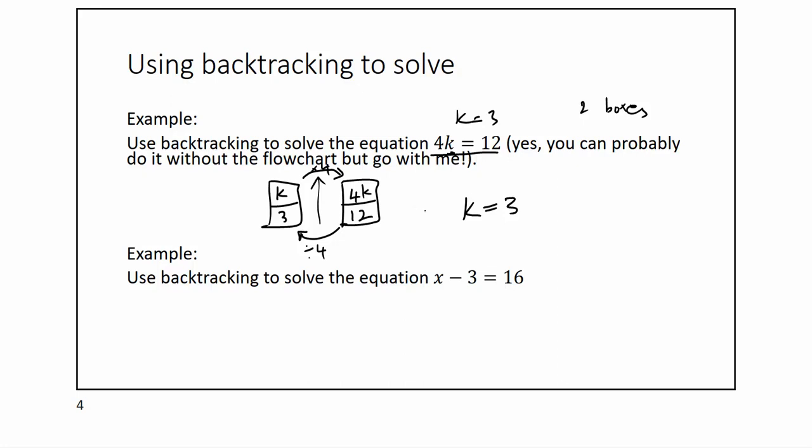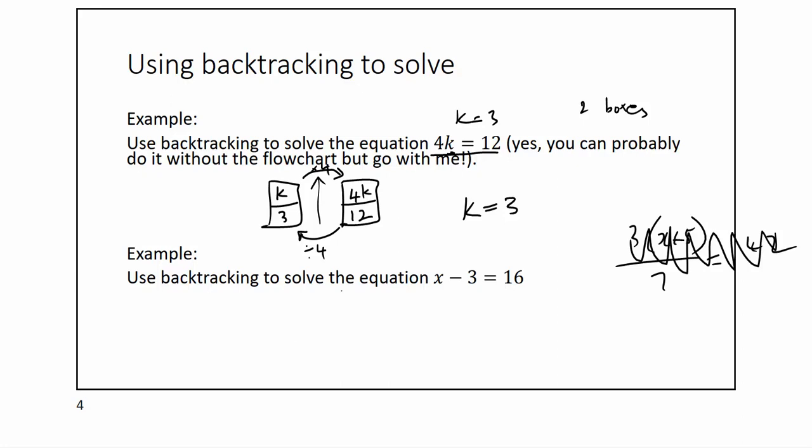Right? Now, for some of you, that will seem like a long process, but that process is going to help us solve more complicated equations. Okay, so yes, you could do the simple ones just by looking, but the flowcharts help you when we're going to get lots and lots of terms. For example, if we're solving 3x plus 5 on 7 equals 42 or something like that, that one there is more difficult to solve via inspection. So that's why we're learning this flowchart method. All right, or backtracking method.